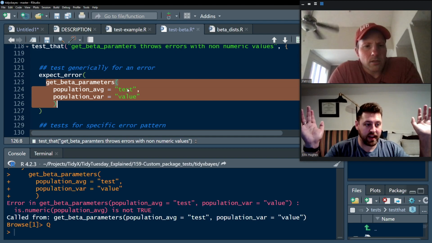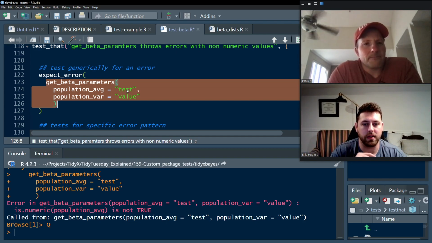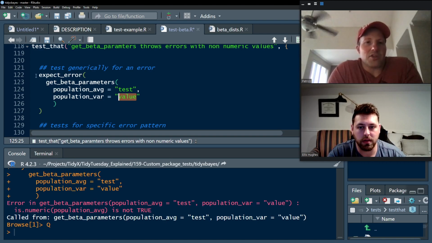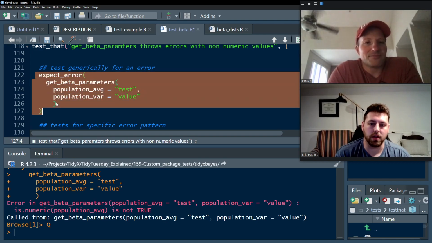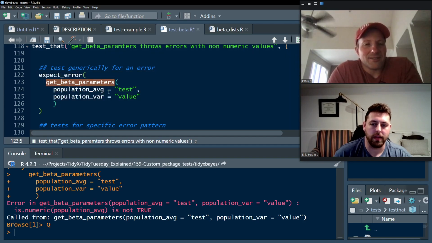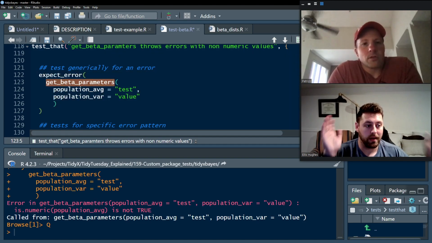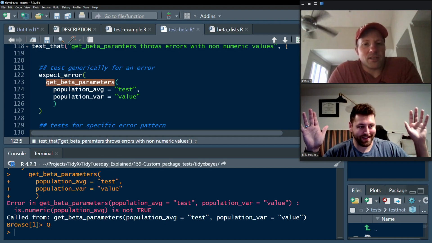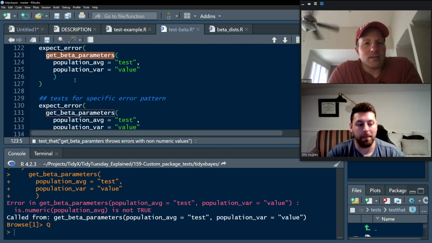But it's just testing that it threw an error. It's very broad. So test and value have no actual values, right? They're not numeric or character values, you could put anything in there. Banana. So we're testing to make sure that get beta parameters is going to go, hey man, you gave me a non-numeric value. This can't do anything with that. But it's a generic error.